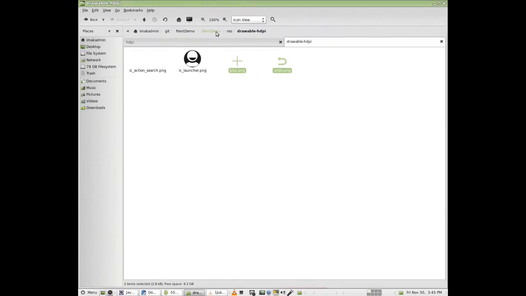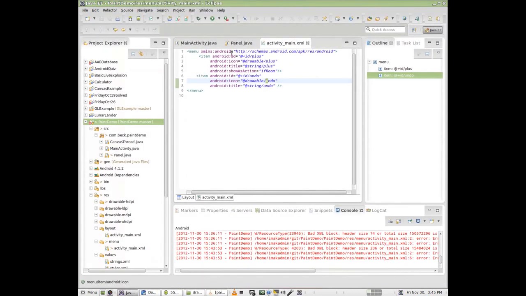When you're working with graphics within Android, it's important we keep everything lowercase. Uppercase letters tend to throw errors. So everything's lowercase, no spaces, nothing too crazy. They're just standard portable network graphics. Those are the two that I'm going to throw up in my action bar. So I've got my two graphics ready to go, and that matches the icons at drawable plus and drawable undo, which are now squared away.